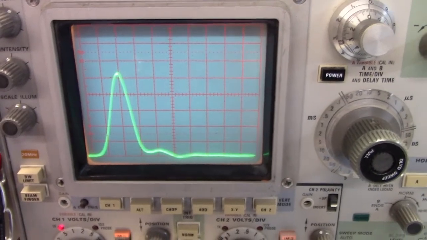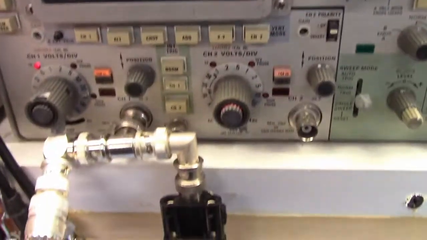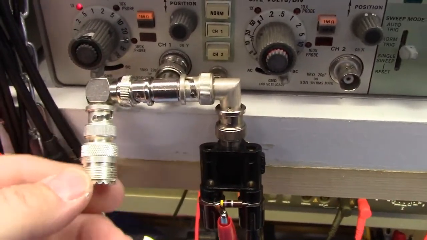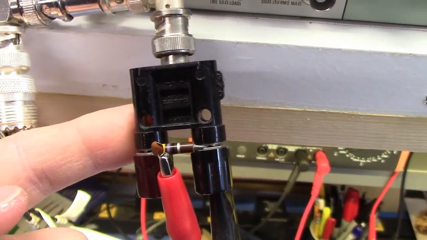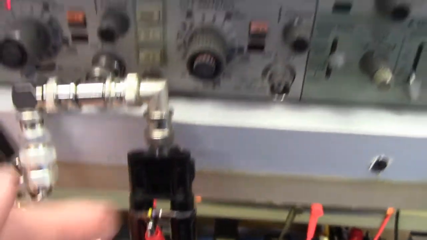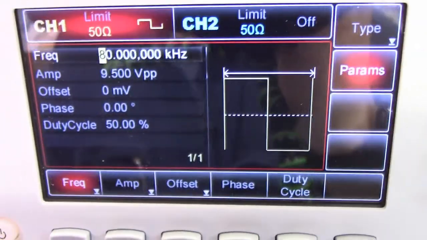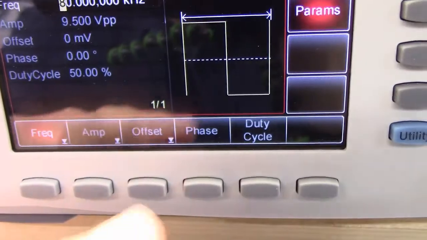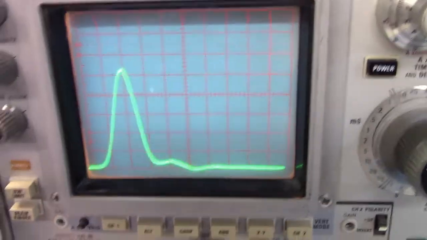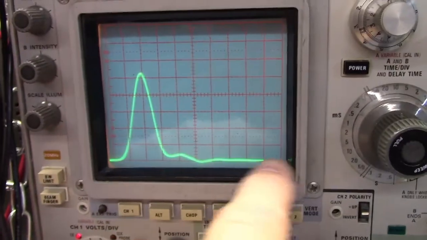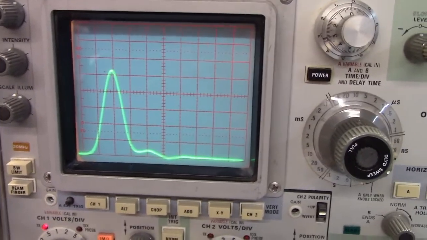All right, so we are ready to take our measurement. We see here the incident pulse. There's nothing connected up to our test port yet. Here is our test jig that we made here with the capacitor and the resistor like I said. And the signal generator is just set up for an 80 kilohertz, nine and a half volts peak to peak square wave. And so that's what our incident pulse looks like. There's no reflection out here at all.